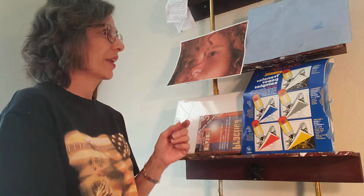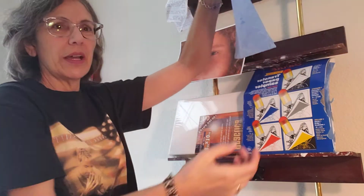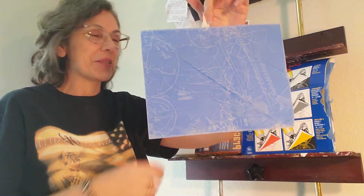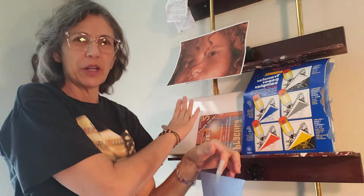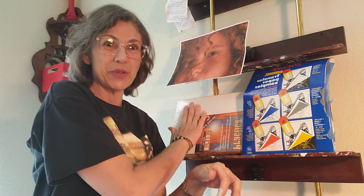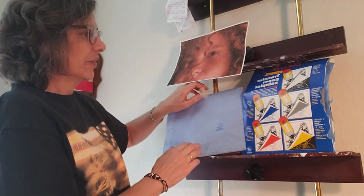Once I let the background dry, then I use transfer paper or graphite paper. I'll take this sheet of graphite. I happen to choose blue here because it's the opposite of this orangey, reddish orange color. So it'll show up good on that background. If I painted this a light brown or burnt sienna, blue will show up on that. This goes over.